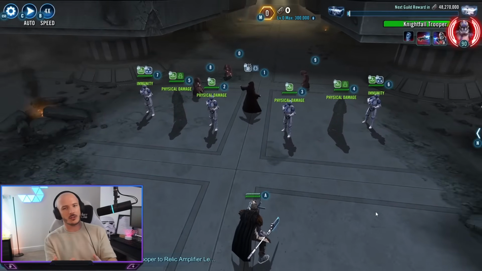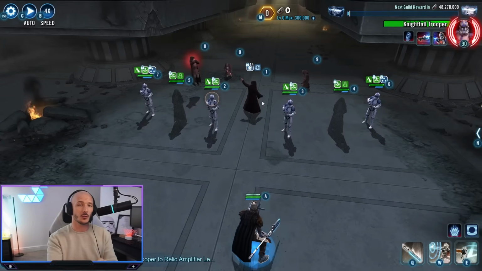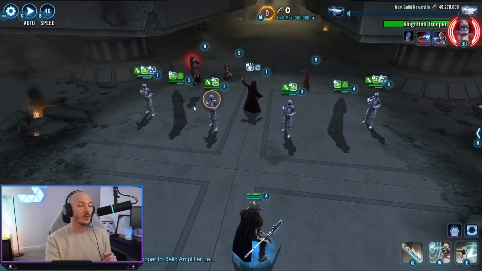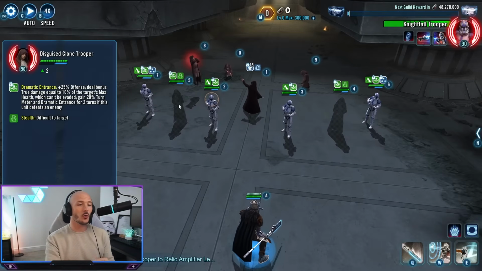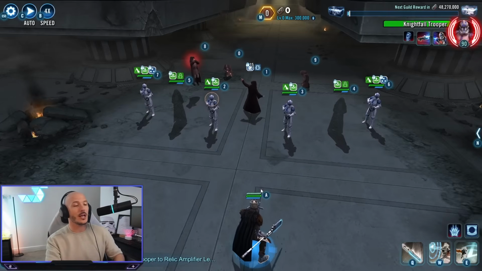Now, I like to do this at the start of all of these raid videos, a very brief explanation of how this works. Essentially, we need to save these 3 Jedi. In order to do that, we need to hit Lord Vader 4 times and then rescue the Jedi before the stacks of execute hit 0. All right, the enemies can reduce those stacks of execute, especially if they crit you. And we need to clear out these enemies. We can only hit Lord Vader if we've gotten rid of a Nightfall Trooper or a Disguised Clone Trooper. Realistically, if you want to score max, you want to kill every enemy every round.